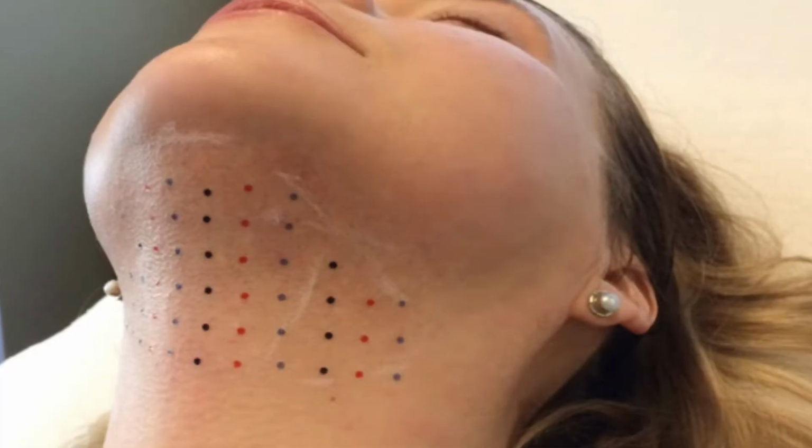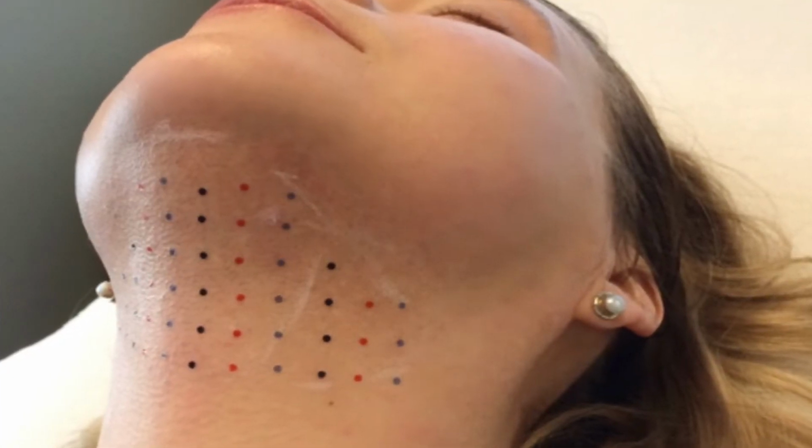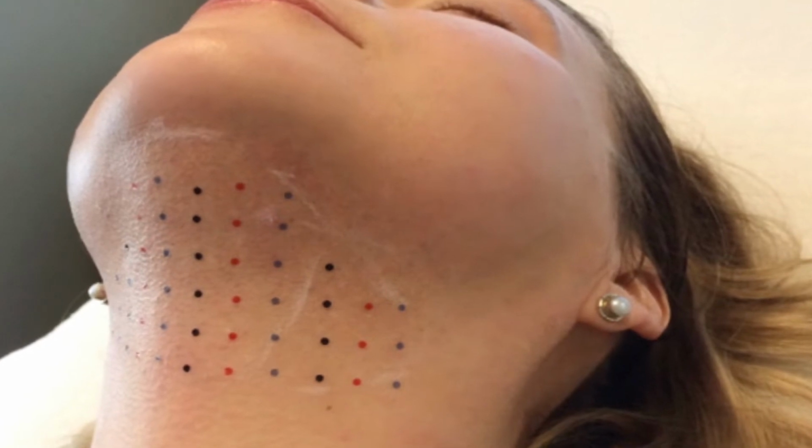And then there's a grid-like thing that you'll see on Instagram. It's very classic. It's just dots that are separated by a certain distance. Some people may not put the grid on you. We don't anymore. We used to, but we do so much of it that we know exactly what the grid would look like in any particular area. So if somebody doesn't put the grid, it's because they probably do it enough that they know exactly where to go. The one thing to know about this, it does need to get into the fat area in order for it to work.